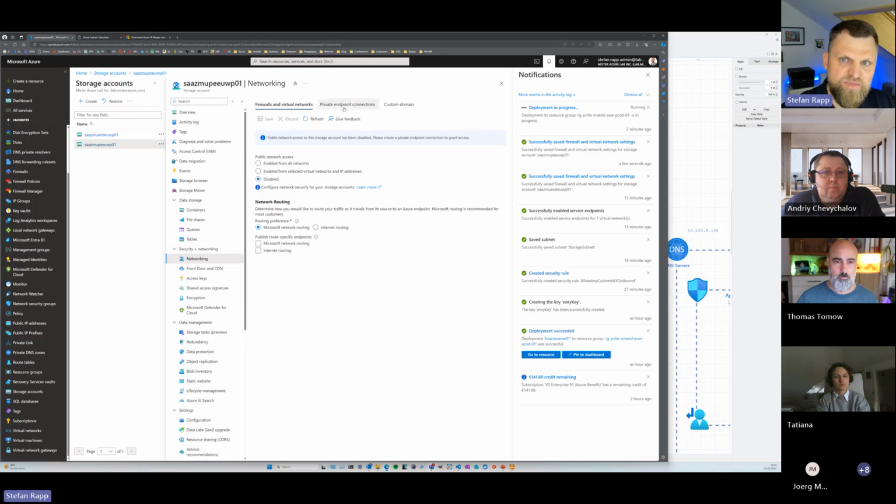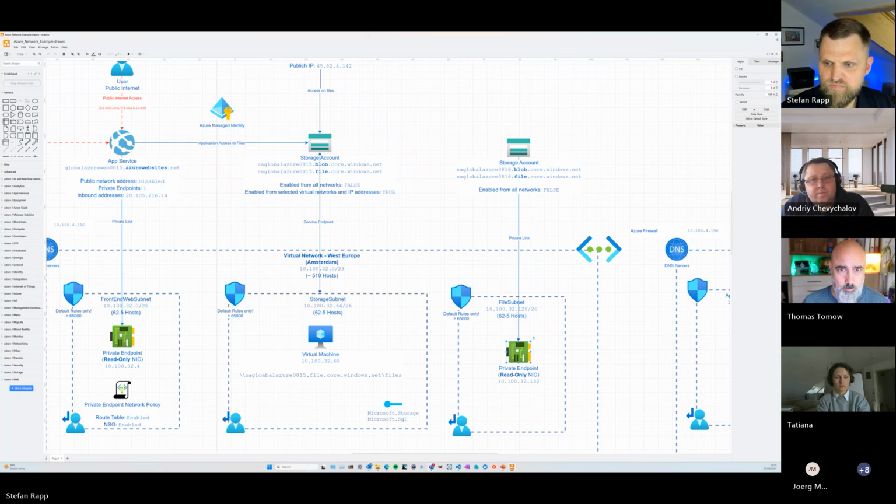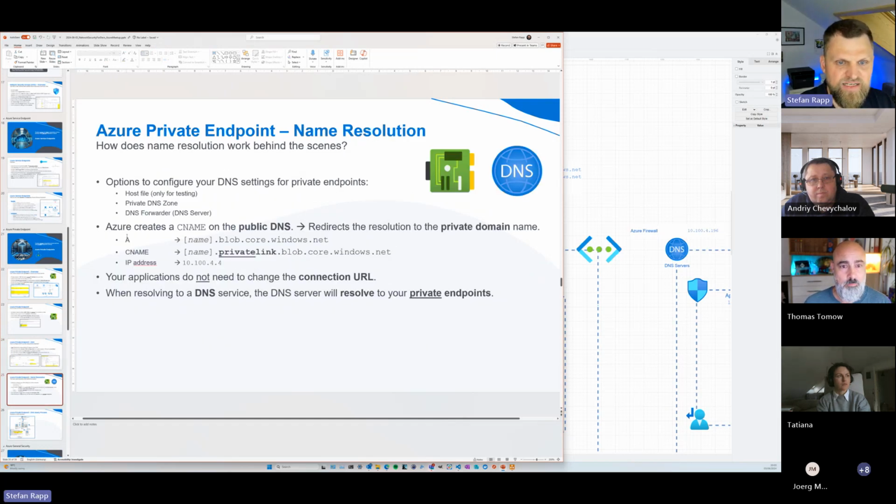So now we are more or less private endpoint only, and this is the private endpoint we currently have in our subnet. It's part of our subnet, just in here. And what we have to do is, for example, we had this A record, and what we have now is a private link record. In our case, blob, but it could also be file, doesn't matter, or queue or table. Private link file.core.windows.net, which overrides it and gives you back the right IP address. And this is the IP address of the network interface.